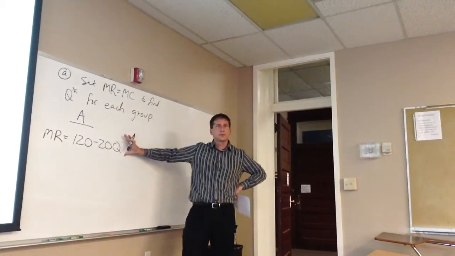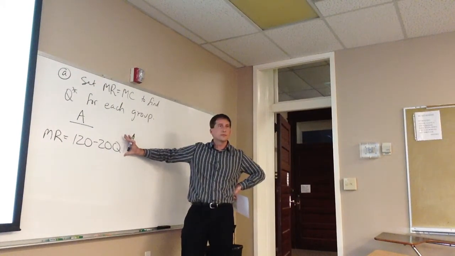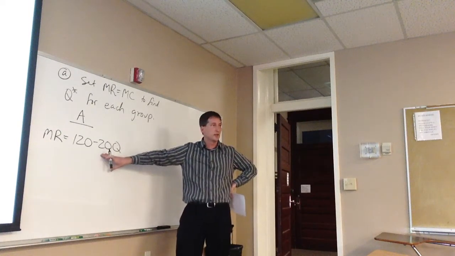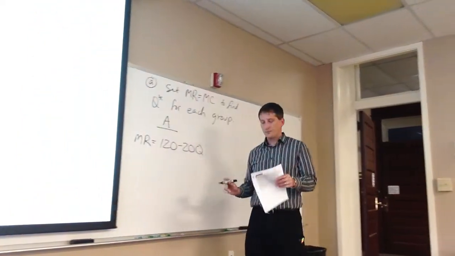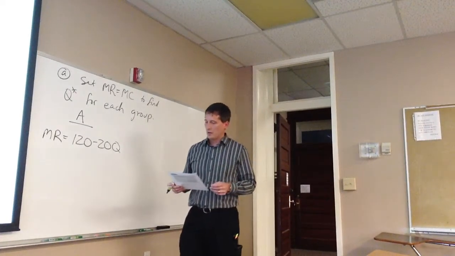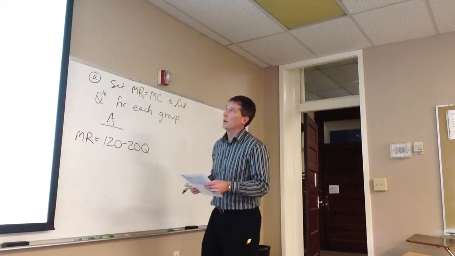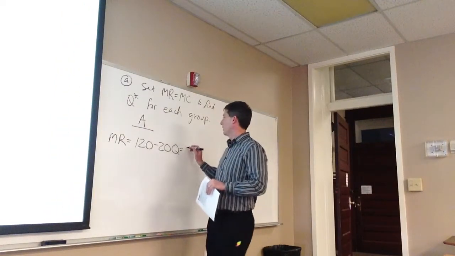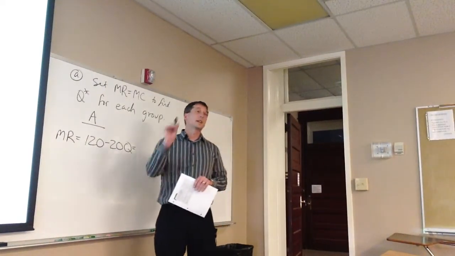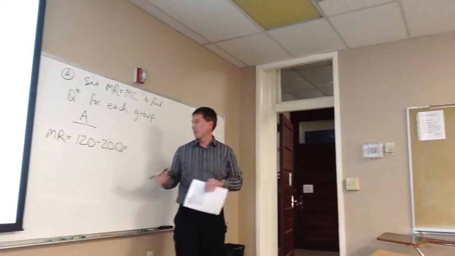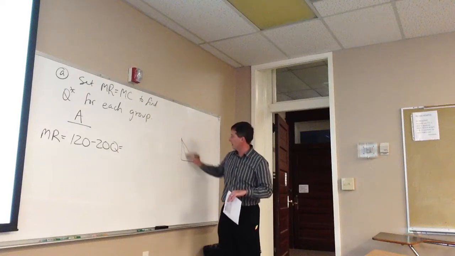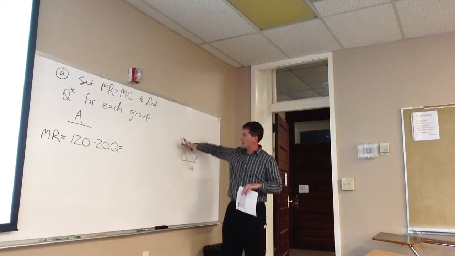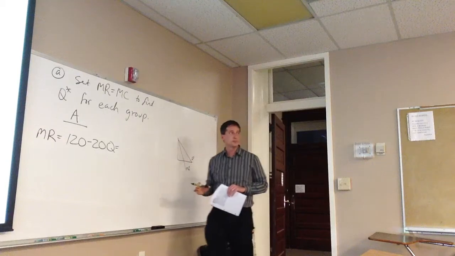Everybody agree with this? What did we do, Brenson? Double the slope. That's all you do for marginal revenue for Group A. Wasn't it half this? Double. So marginal revenue is twice. So when you're thinking about that one, draw a quick little graph to remind yourself. So if you've got demand and marginal revenue, this one's 2 times steeper, twice the slope.